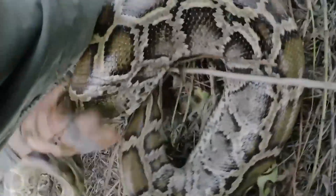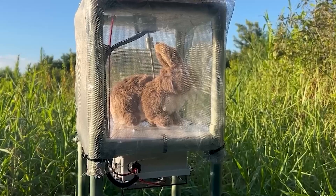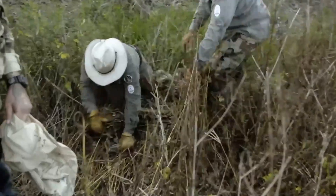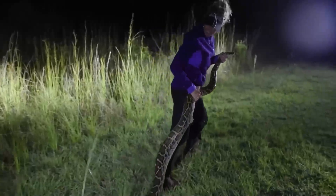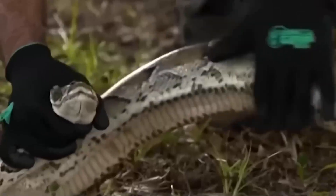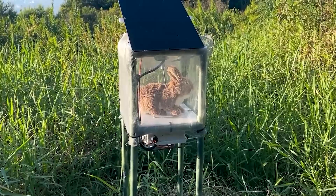Left unchecked, pythons threaten to erase much of Florida's native wildlife, with long-term ecological damage that no budget could repair. Compared to the expense of constant manual hunts or the difficulty of breeding and releasing live rabbits as bait, the mechanical approach is more practical and sustainable. Deploying them is not as simple as dropping toys in the grass — teams have to carefully position each unit in areas where python activity is high, sometimes traveling by airboat or hiking deep into remote swamps. Once in place, the robots are left to do their work, powered by sunlight and built to withstand the elements. Unlike live animals, they never tire, never need feeding, and never panic when predators come close. Each one becomes a tiny outpost in the broader battle to reclaim Florida's wild heart.